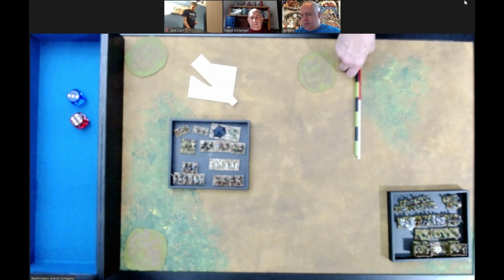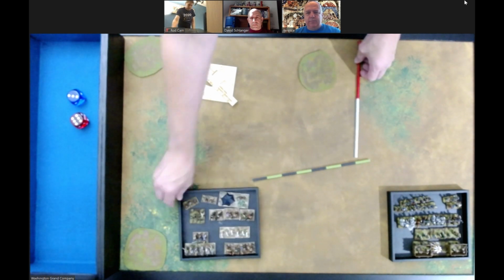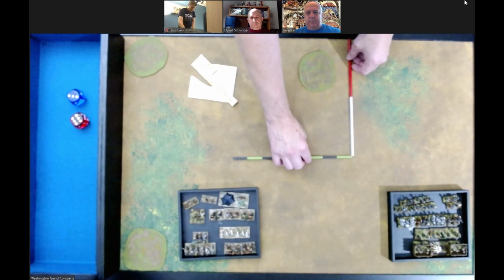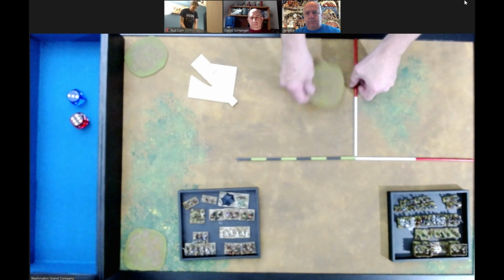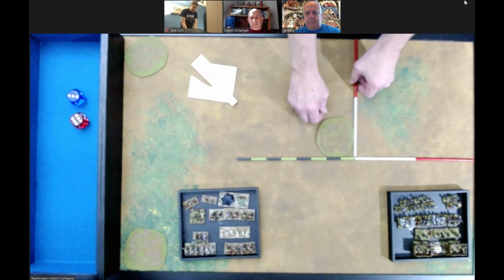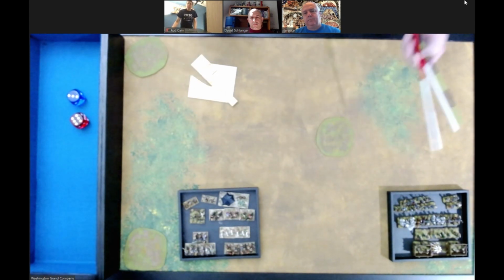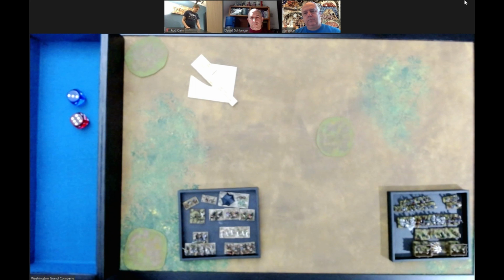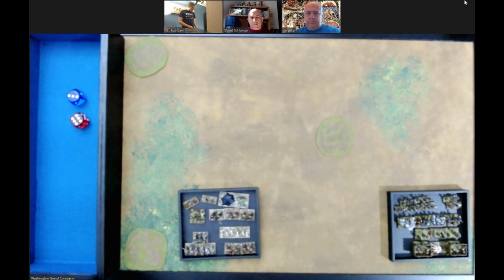And then the last piece, terrain number 3, is pretty much bounded by the card. It's almost round, so it's basically going to go right here. Yep. Okay, so we have 3 pieces of rough. And now we'll be ready to deploy the armies, but first we're going to deploy the camps.